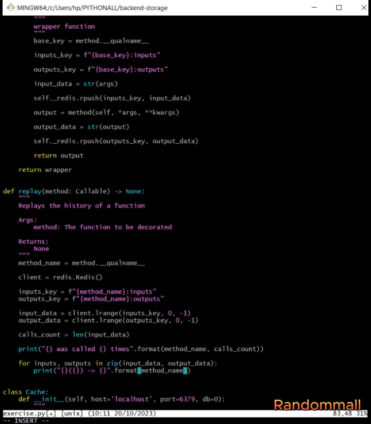So we pass a method name which is cache.store, then followed by the inputs.